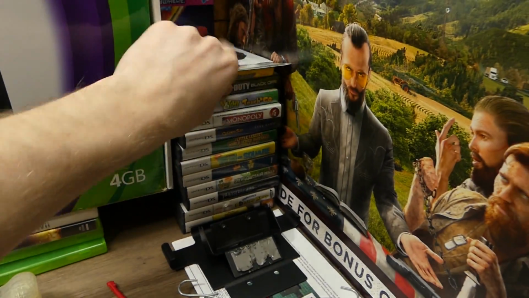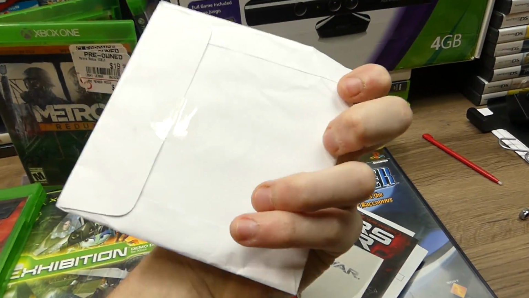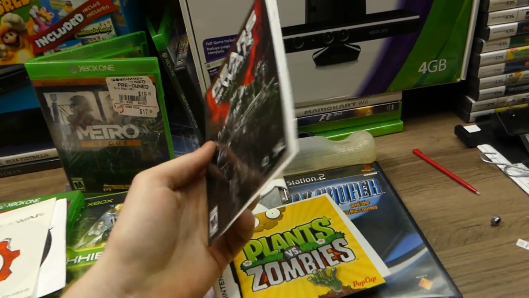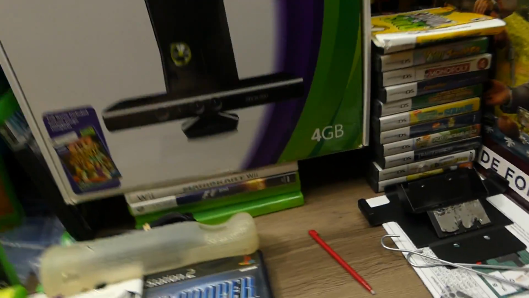And there's also stuff up here as well. There's just so much this week. Lords of the Fallen soundtrack. Brand new, never opened, so it probably works. It's brand new. Gears of War stickers. The sleeve that came with the Gears of War stickers. And a Plants vs. Zombies sleeve as well.